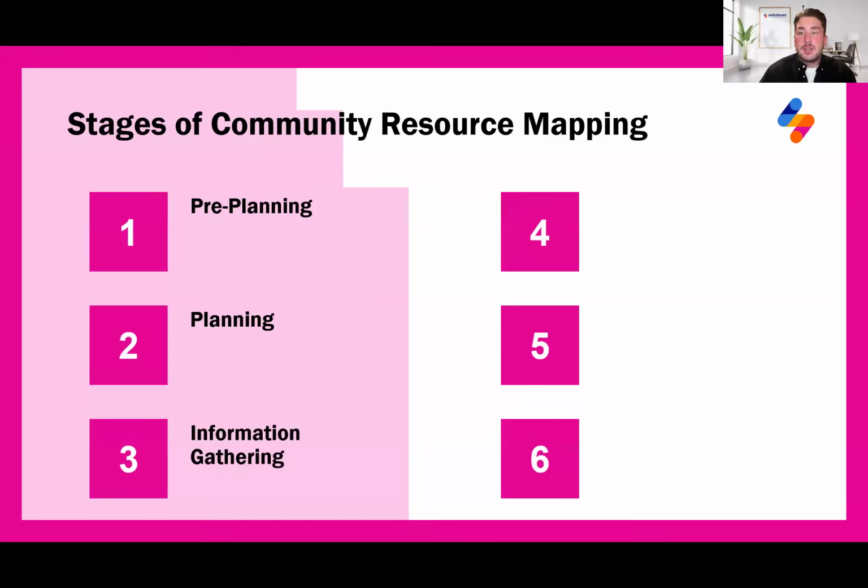The third is information gathering. You collect the raw material, formal services, informal supports, and local knowledge using scans, research, visits, meetings, interviews, and surveys. The fourth is analyzing. You turn data into insight, spotting gaps, overlaps, and access issues, and shape it into a client and provider friendly map. The fifth is monitoring and evaluation. You track progress to the goal, adjust as needed, and learn from the process so the next version is stronger. And lastly is sharing. You communicate at the right moments, in the right formats, to the right audiences, so that the map gets used, updated, and most importantly, owned by the community.